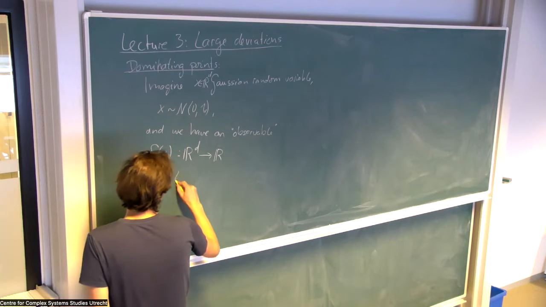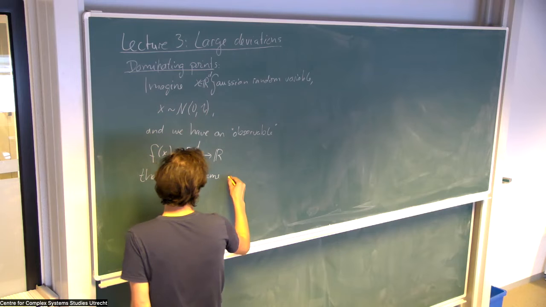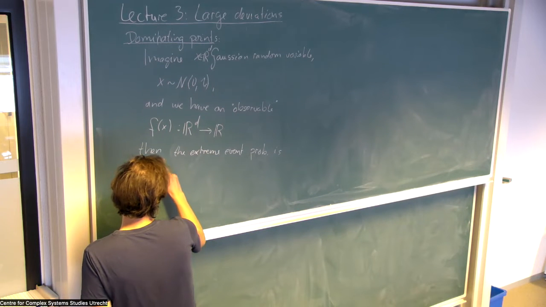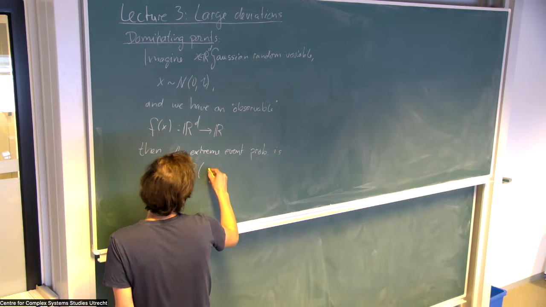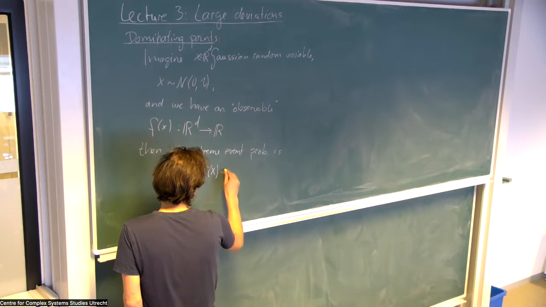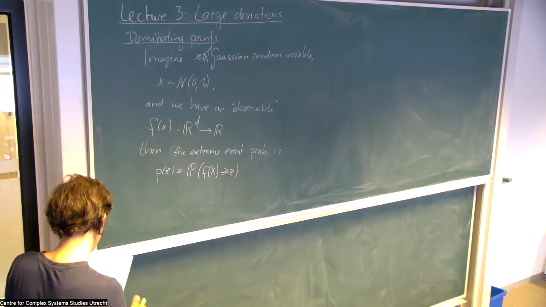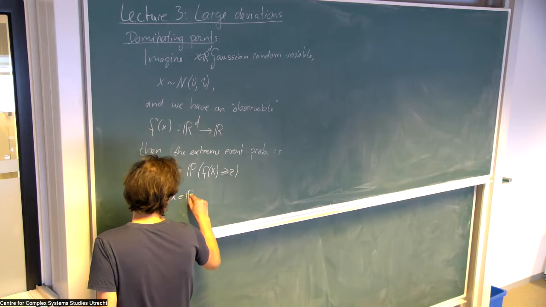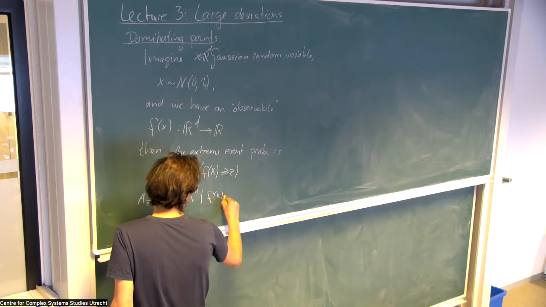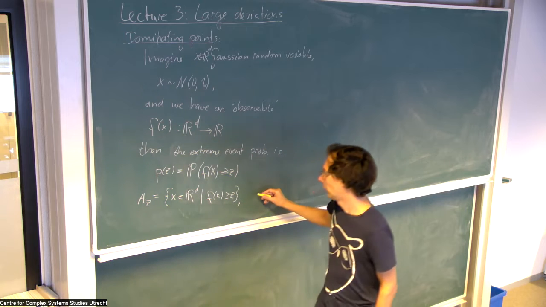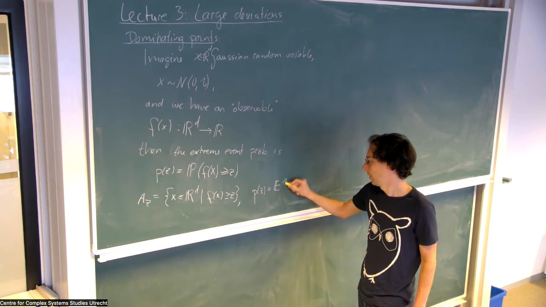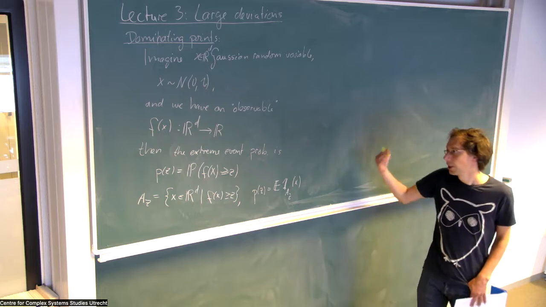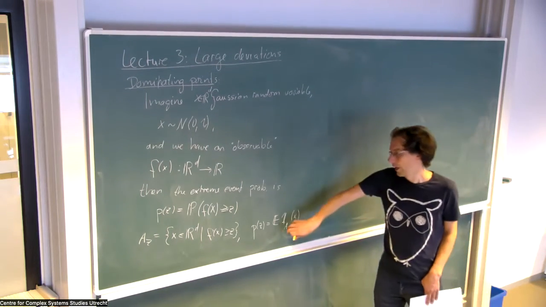Then the extreme event probability that we were always looking at, just to remind you, is what I call P of z. It's the probability that the function, our observable of the random variable, exceeds some threshold z. And we also have the property that for the set A_z being all those realizations for which the threshold is exceeded, you can basically write P of z as an expectation of the indicator. That's maybe just a way of writing it. So I'm counting always as a yes if I hit the set of extreme events and as a no if I don't, and then I average. That's, of course, a way to compute this.